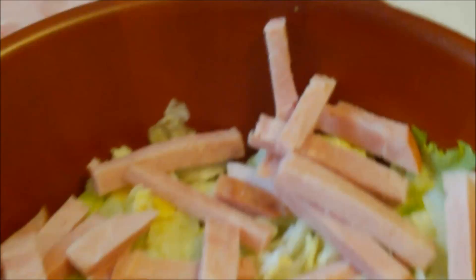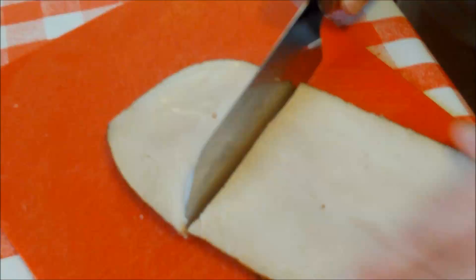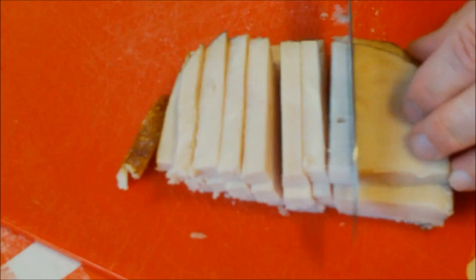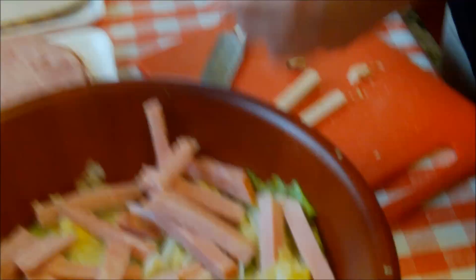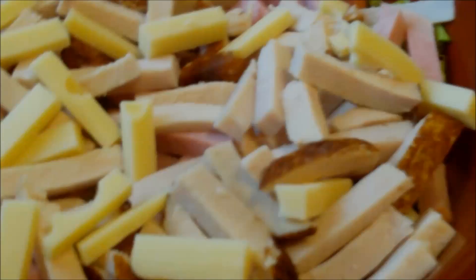Now we'll go to the turkey. These are pretty thick slices — I think you should slice them a little thinner. So what I'm going to do with the turkey is try to be more efficient and do three at once. Smells great. This is one of those salads that could make a meal, which is what we're doing for this luncheon. The star of the show is the Maurice Historic JL Hudson Style Maurice Salad. Now we're going to put in these beautiful strips of turkey. We've got our ham in, our turkey, and I'm doing the Swiss cheese.